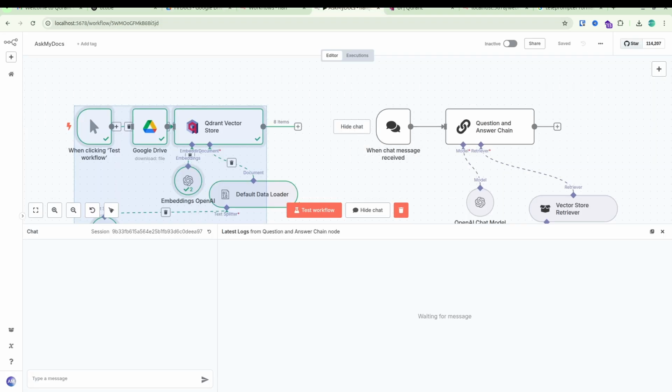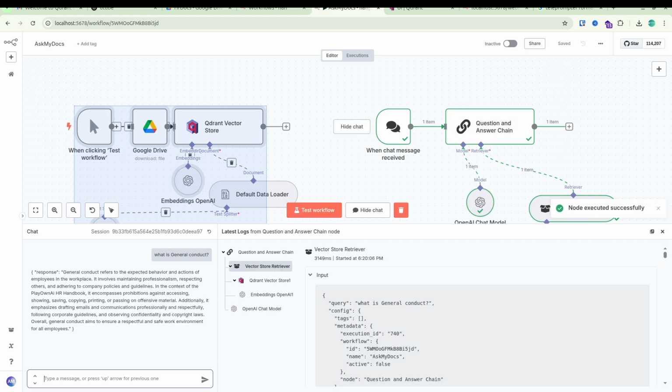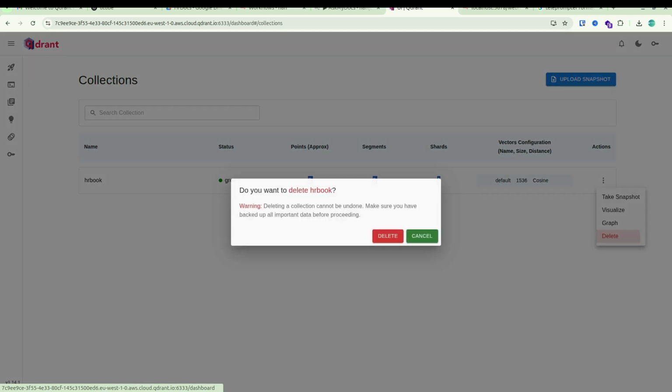What is general conduct? Yes, it is processing. Yes, we got a response for general conduct as per our own doc file.